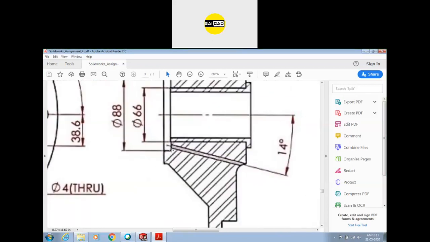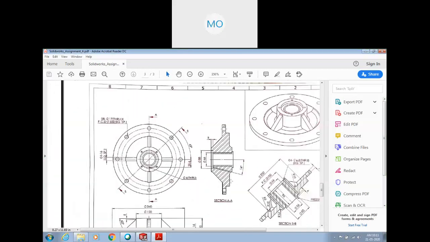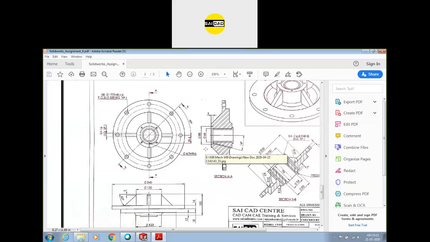Sir, swept cut. Anything else? How can you create that? We can do it without the swept cut also. We can do it with the help of revolve cut or the extrude cut also.